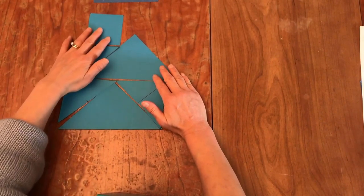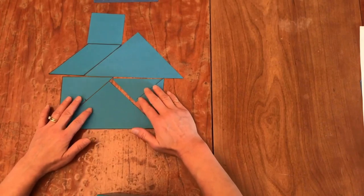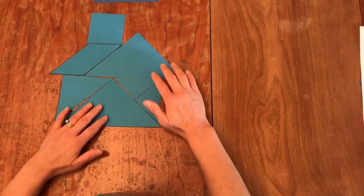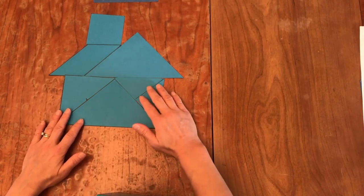So these are just some examples of using your Tangram puzzle pieces to create pictures. And then you can try some more at home and continue to have more fun with this puzzle you just made.